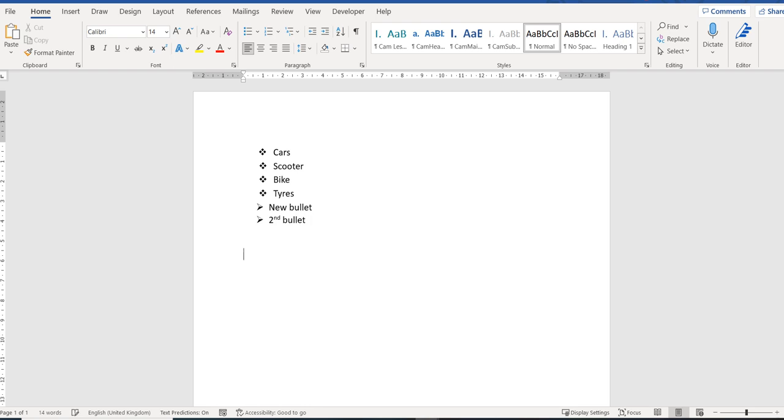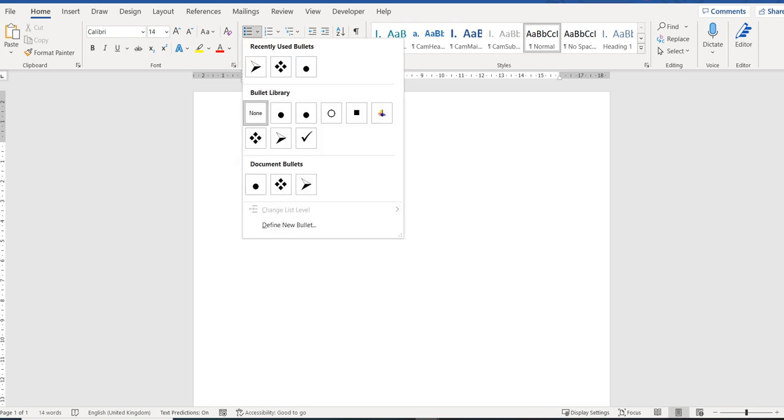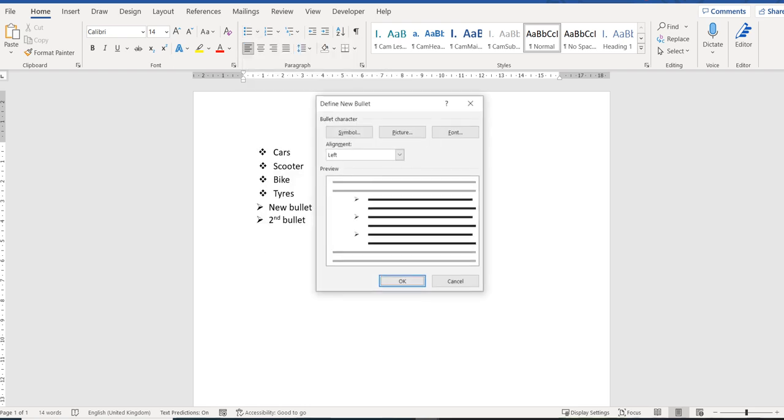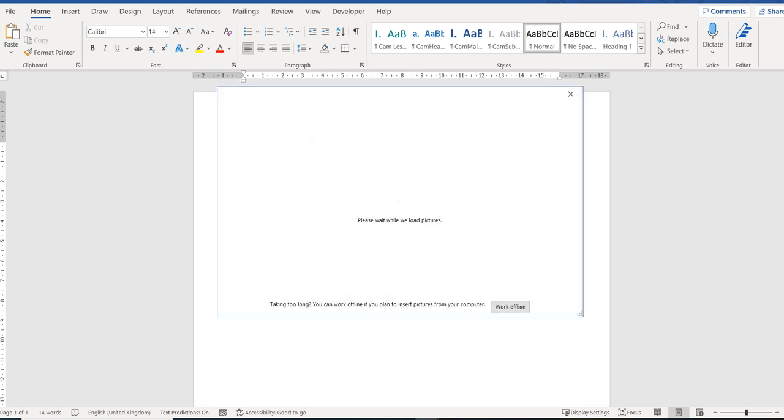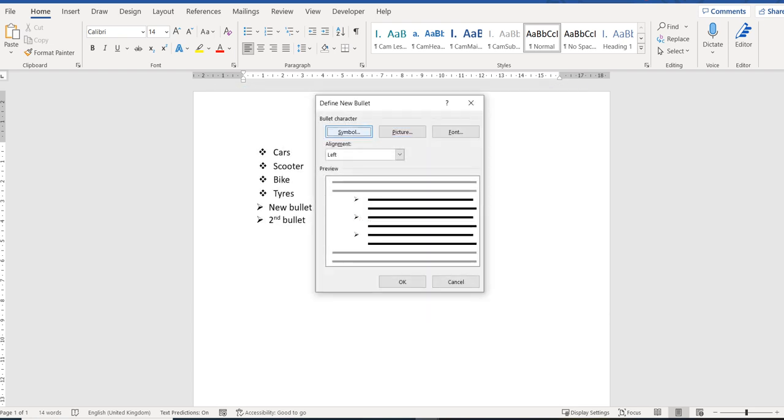What happens if I want to define a new bullet? So at the bottom over here, define bullet, I can use a symbol, I can use a picture. So often what they'll do in the exam is they'll say create a new bullet, so highlight the text and create a new bullet, and use a certain picture that they'll give you in the exam. So you'd click picture and then you would choose your online picture. Okay, we can also choose a symbol. That's something else that is sometimes asked.